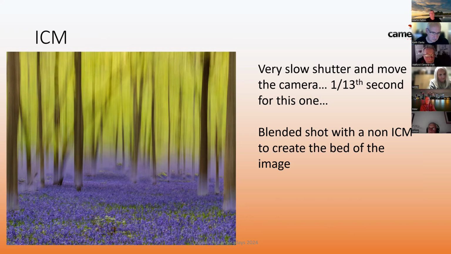And I think some people have done horizontal ICM with the beach, the waves, and the sky. And sometimes you don't want anything in that. It's just a lovely sense of those dreamy colours and streaks. But I just tried something different, and I think some people will like it, some not so. It's just to try something different. But if I hadn't done an ICM, it would have just been the bluebells and the trees, and it might not have been particularly exciting.